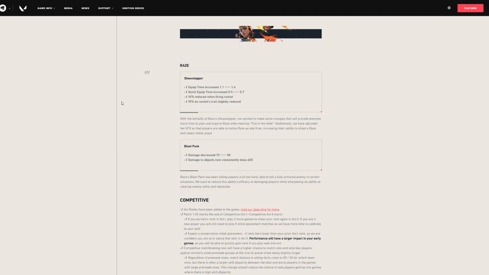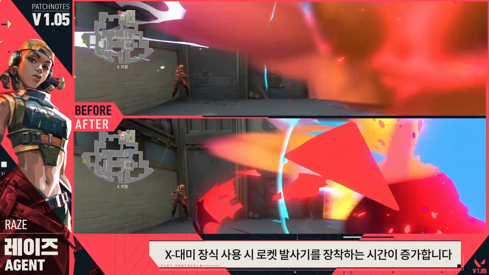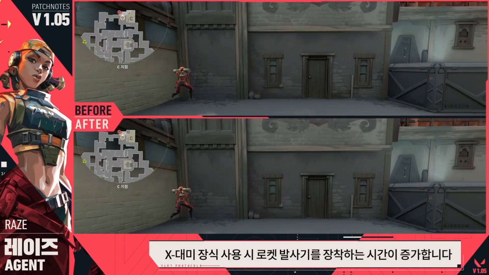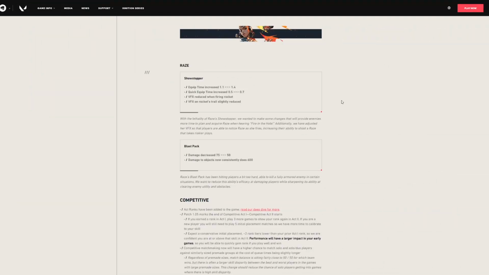But Raze has had some interesting nerfs in this patch, one of which I think was a very, very important one, and that is that the Showstopper, her ultimate, now has an increased equip time. It's gone from 1.1 seconds to pull it out before you use it to 1.4 seconds. This is going to seem like a really insignificant nerf, and you know what? It might be. But coming from someone who has played other games, especially other Riot games, League of Legends specifically, these kind of point-whatever-second nerfs to abilities and timings can be a lot bigger than they seem. Just because it says 1.3, that could be game changing.